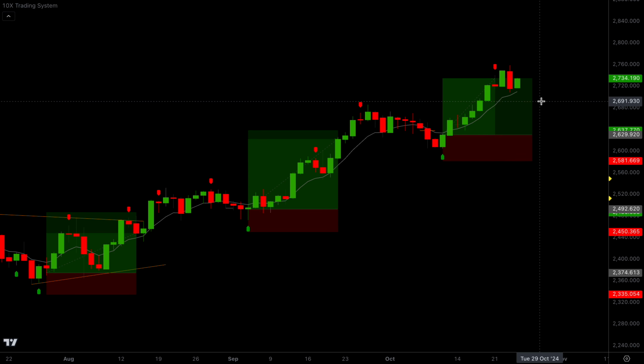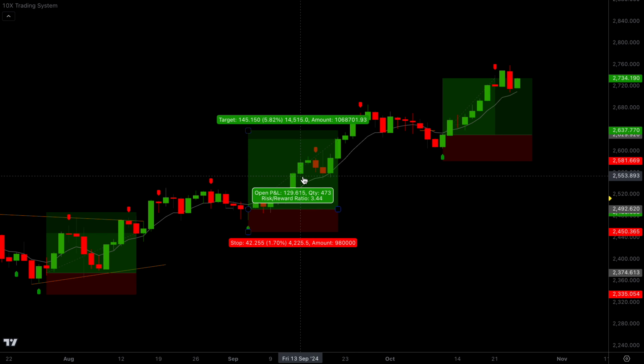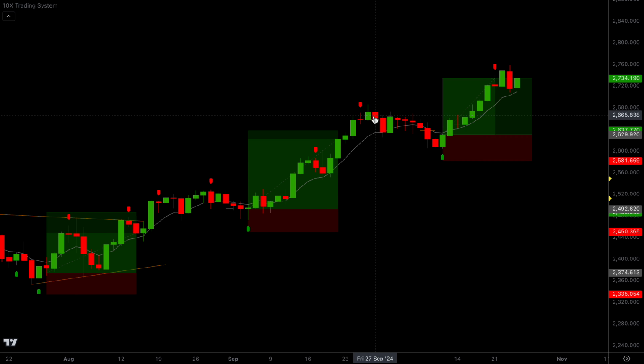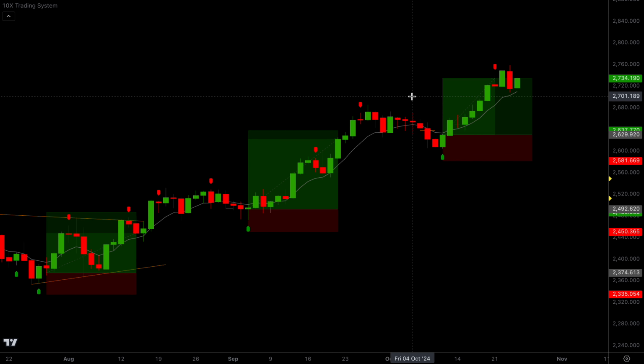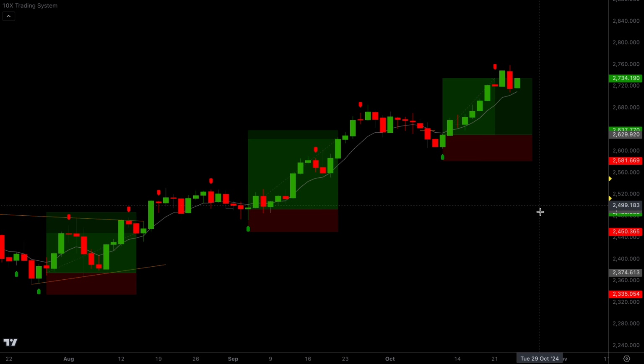Also, some tips here on when to scale out. When you have this kind of separation between the EMA 8 and a candle, not touching for 3 up to 5 candles, that's when you should take some profits at new highs as well, because usually price moves in waves and you will see a pullback to the EMA 8. And usually after a strong move, we're going to get a more complex retrace with an ABCD pattern, and then entering on the D bottom on a buy signal. That's a good area too.